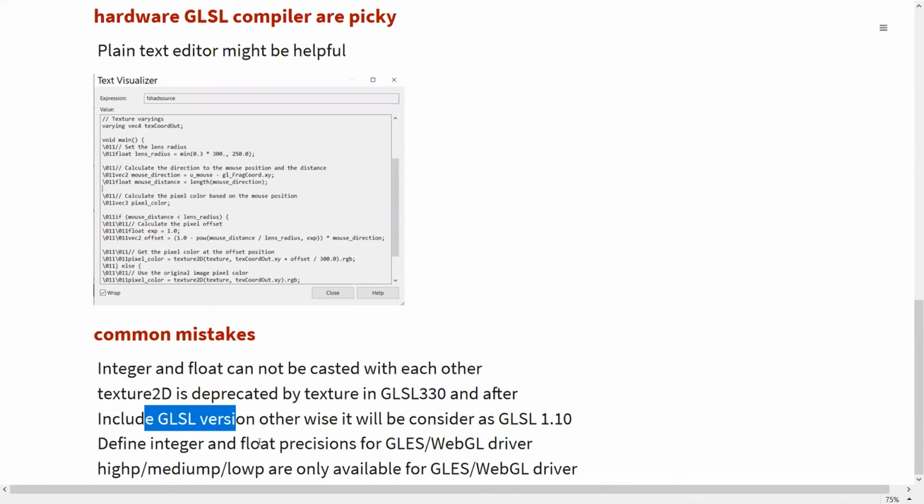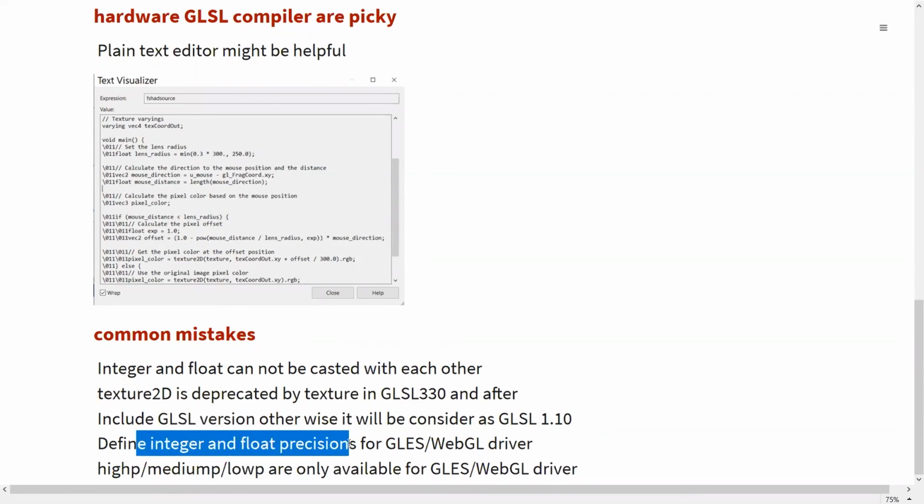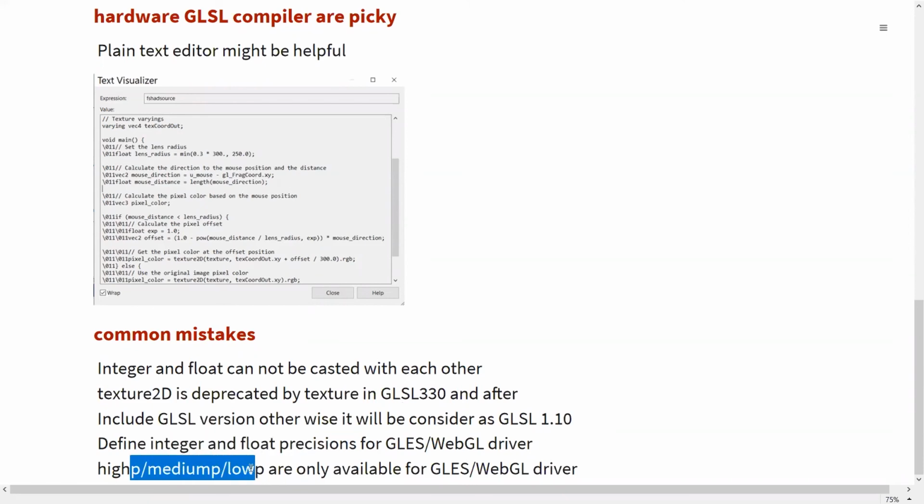And you might also have to define integer and float precisions for OpenGL ES and WebGL, and in the future, we're going to support that. Precisions like high, medium, and low are only supported there, so you have to make sure you have macro checks: only if GL ES is available, then you use that. That helps to reduce the errors you can make.